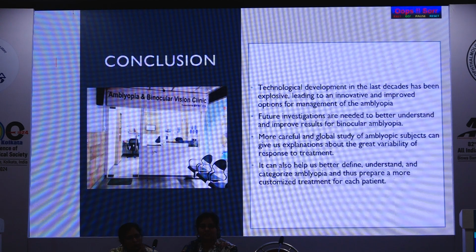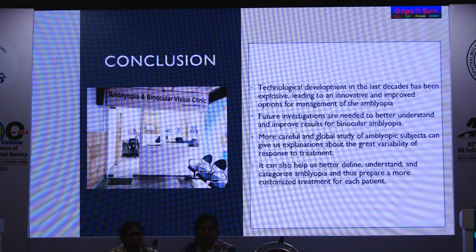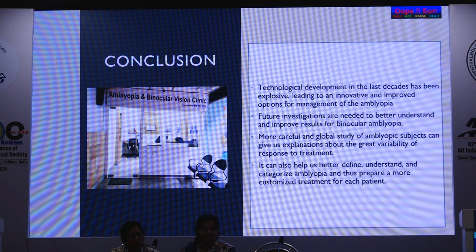If you do not choose the right patients, you are going to dilute your results and you will say that it doesn't work. But once your inclusion criteria and exclusion criteria are well set, then I would definitely say that binocular vision therapy has a lot of advantage over the traditional methods of therapy.